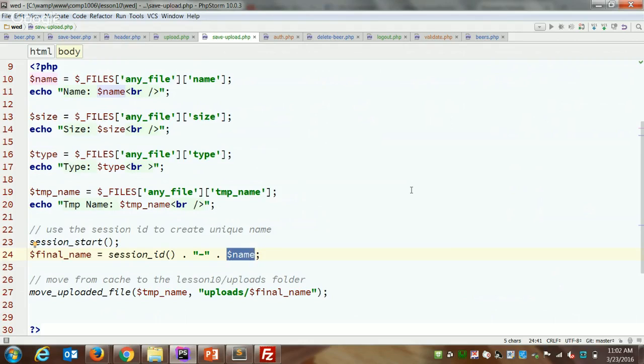The name that you use, the variable, is that referring back to the original name? Yeah, so this is the original name. Whatever the file is called on the user's computer, we're grabbing that. And then we're keeping it, but we're just putting a unique identifier as a prefix on the beginning. You don't have to use that. You could use any kind of structure format you like. This is typically how I do it.